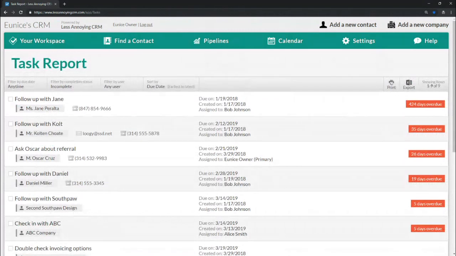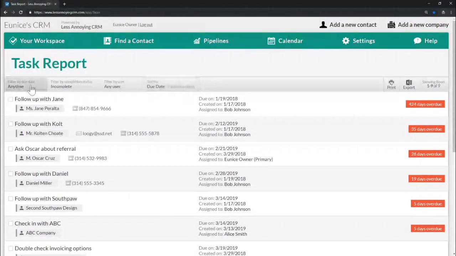Similar to what you saw on the activity report, we've got this gray header bar that again will be your filter and sort options. This lets me see specific types of tasks based on due date, completion status, and so on, and lets me keep a bird's eye view of what I have coming up beyond the day, the week, or the month on a calendar. From a manager's perspective, this lets me keep track of what my team is working on as well.